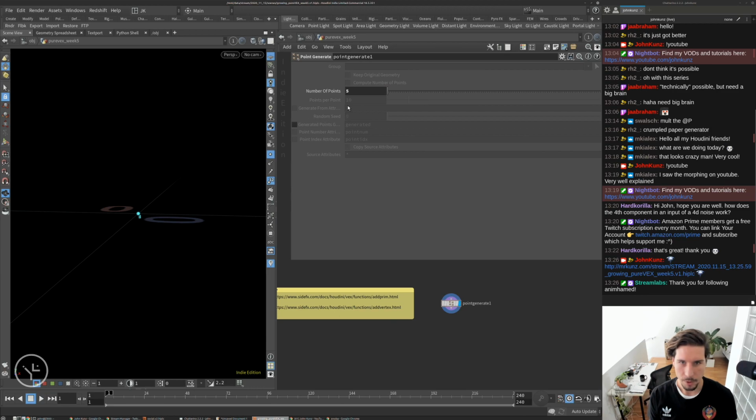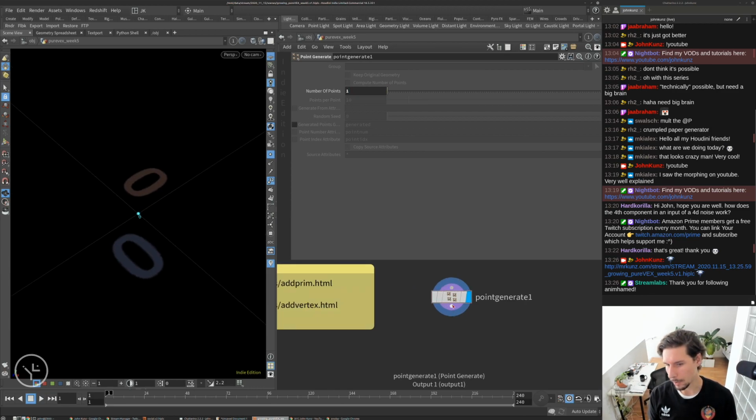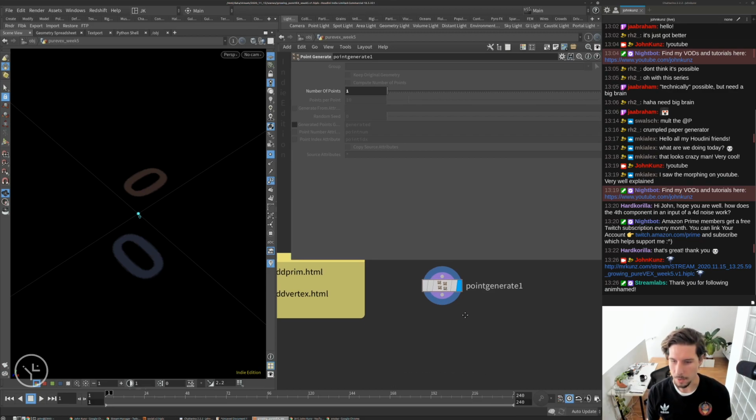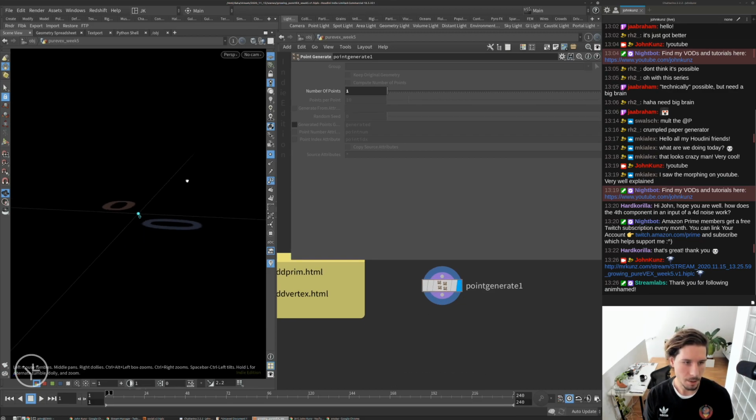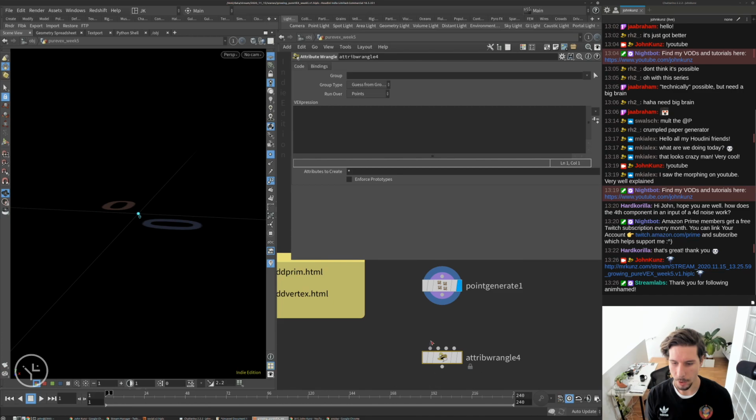I usually use this as a way of determining how many points we're going to start with, like when we were making bouncing balls. It's a good way to give your wrangle an input, and then it will run this code over however many points you specify.